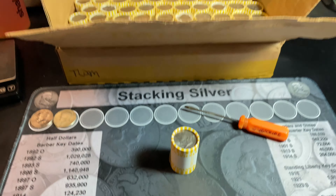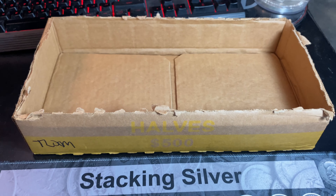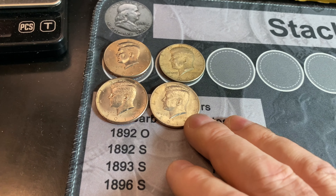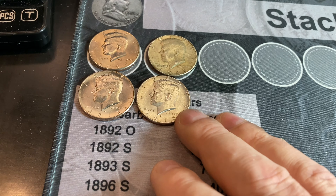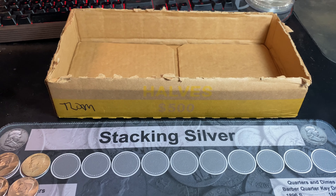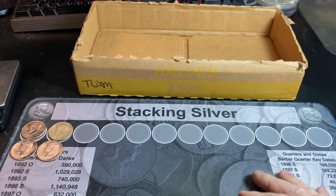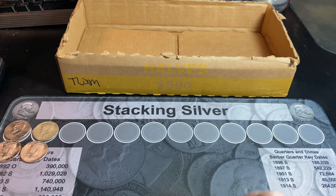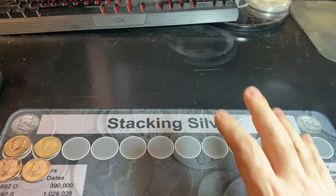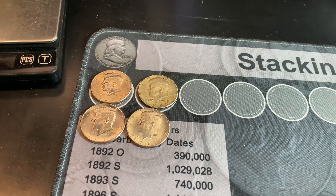Welcome back. That second box we hunted was a bust as far as silver, but we did get a couple more NIFCs — two 2015 Phillies. So three NIFCs and a 40 through two hunted boxes, and we've opened up two that are brand new. I know I said I wouldn't do too many more. I got two boxes behind me. I need to keep at least one for Wednesday. Executive decision — we're going to do one more box hunt and hopefully we get something else on the board.